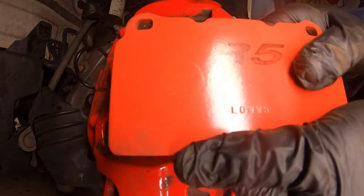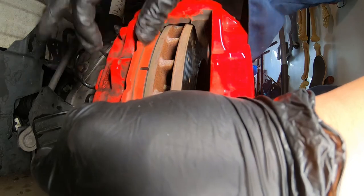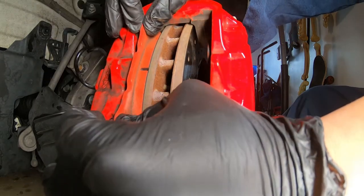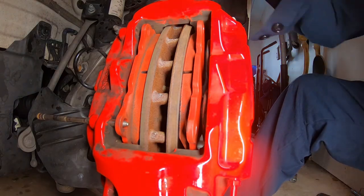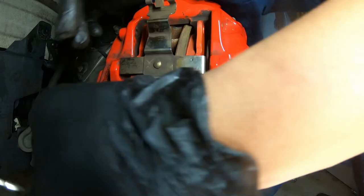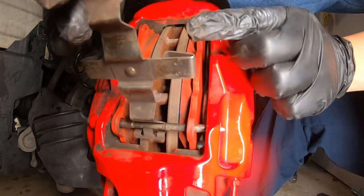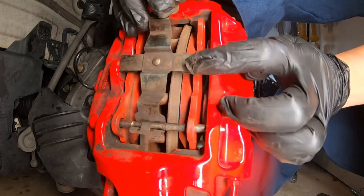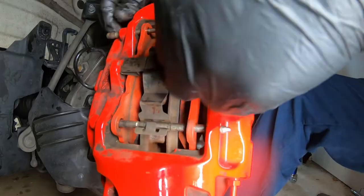So here are the new R5 pads by Paragon. Put it in — just slip in just like that. There you go. Slap those in just like that. Slap this in just like that. Come on — there you go. Make sure this part right here — pressing down just like that. Okay, and this one should — boom. Now I'm just gonna line it up. Just like that. That's it, that's how you change the front brake pads.